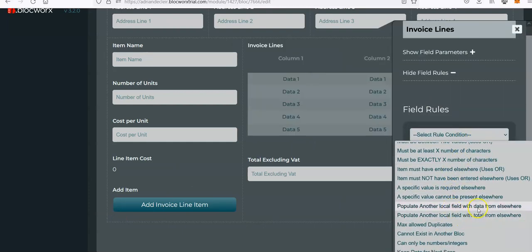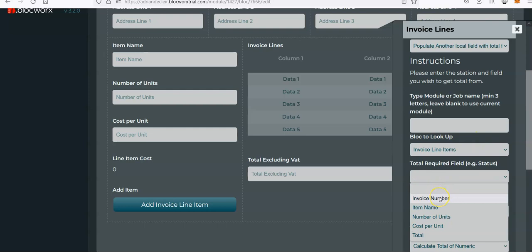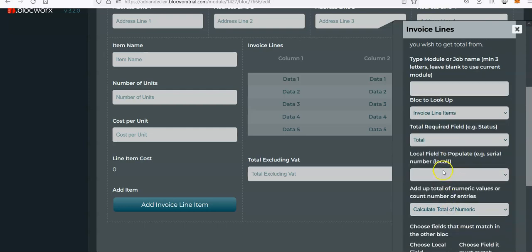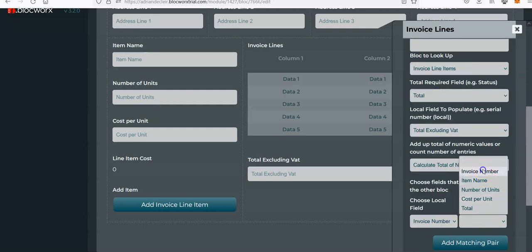I don't have to explain this part again. We've gone through this a few times in other videos. So invoice line items, total required is total. Local field to populate is total excluding VAT. And our search criteria is where the invoice number is the invoice number.